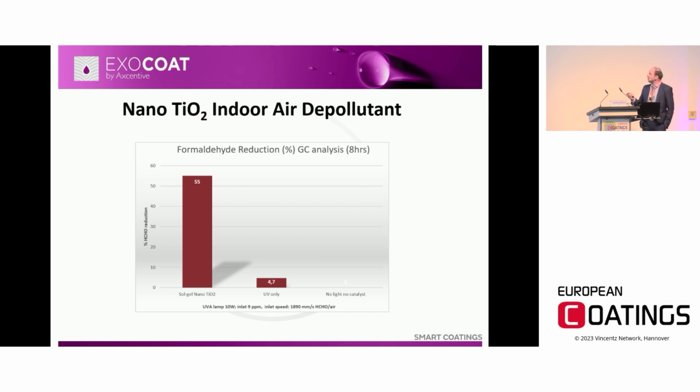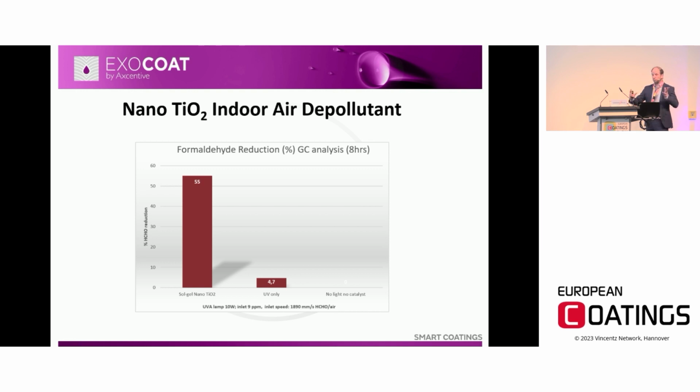Titanium dioxide as an indoor air pollutant remover. Formaldehyde is used as a model compound for air pollution. Formaldehyde is typically present at ppb level, up to 100 parts per billion, but it can increase up to toxic ppm levels if you introduce new furniture or laminate in your room. So there is a norm to follow for how well this can be broken down. This norm is 22197, where you measure the reduction of formaldehyde in a closed room by GC.